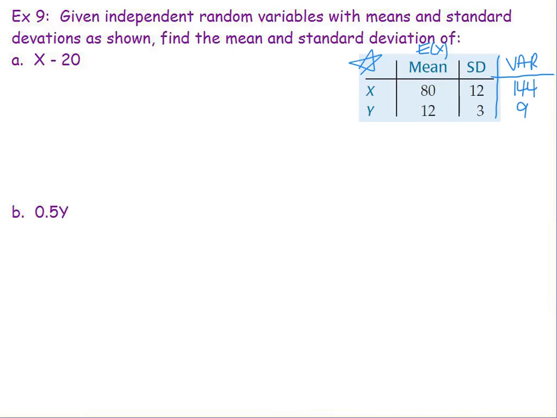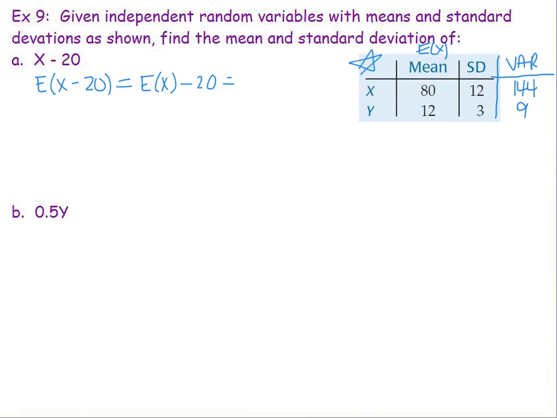This first problem, we're taking our x and we're subtracting 20. So we need to find the expected value of x, take away 20. Well, if you look back at your previous page of notes, this looks exactly like equation 1. So I'm going to rewrite it the same way it's rewritten in equation 1. I'm going to take the expected value and I'm simply going to subtract 20 from that answer. Since I was subtracting from x, I'm subtracting from the expected value.